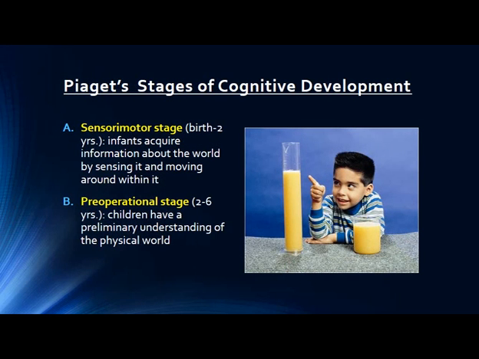As we're moving from the sensory motor stage into the next stage, we move into the pre-operational stage, where they start to have a preliminary understanding of the physical world. So early on in the pre-operational stage, they'll think that this is more liquid than this is. Sometimes it's hard to get adults to get past the pre-operational stage, I've discovered. You put something in a different glass, it just looks like more, right? This looks like it's more. I would rather have this than that, even though it's the exact same amount.